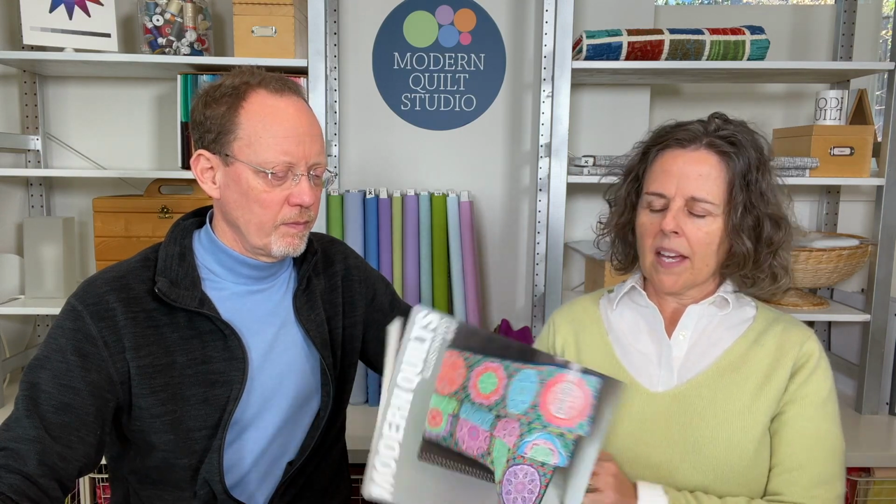That is something that I can admire, but in terms of what our most difficult quilts are, we rarely think in terms of the technical assembly as being difficult. We think much more about the design that goes into it. However, we do have some that are on the more challenging side. I would say the number one that comes to my mind is actually our Lavish quilt that's on the cover here.